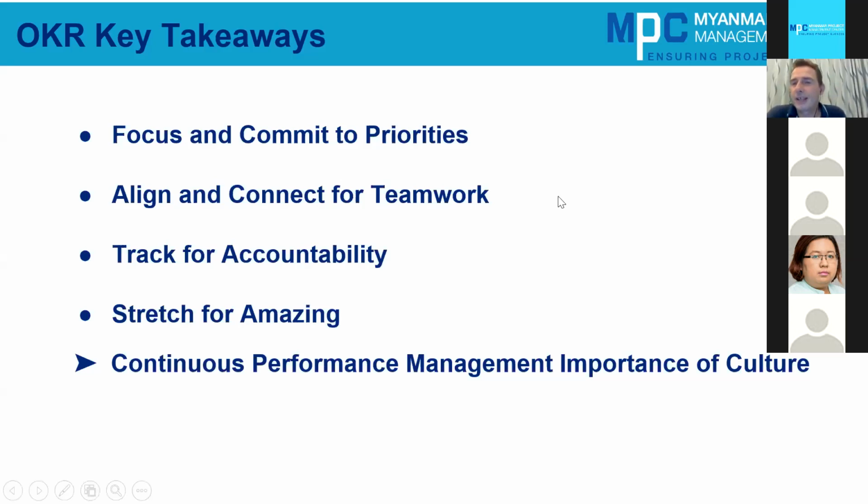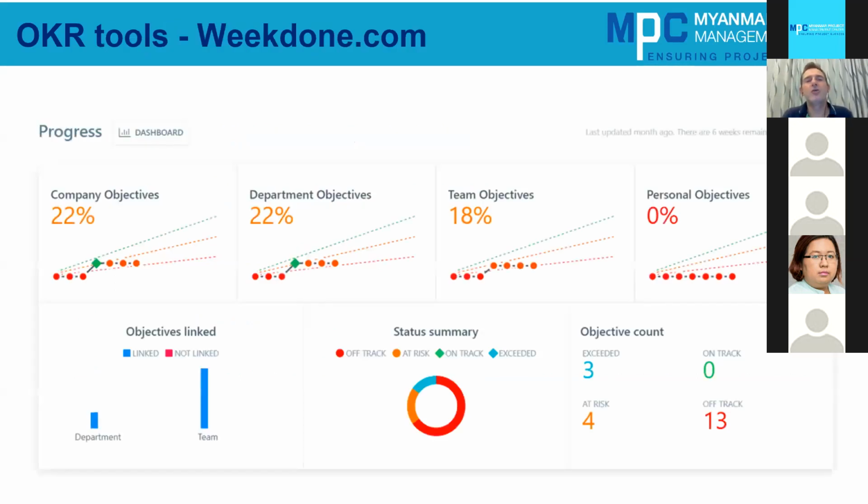So there's another question here. If a company is all new to OKRs, and if you want to implement these, do you start at the bottom or do you start with the management team? That's a very good question. We would normally start with the management team because, like I showed you on the slide before with Weekdone, we would start on the company objectives.